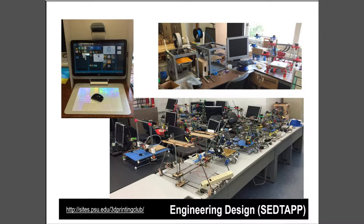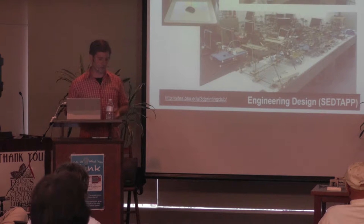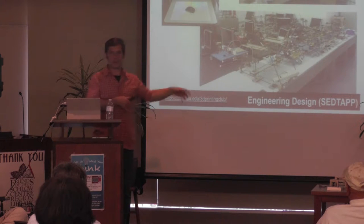I started to sense the limitations of it. Because of that little map or some word of mouth, I stumbled into the engineering design area on campus. This really inspired me — these are printers built by students, all open source, meaning the plans are posted online. They all cost about $500 each, which suddenly put us in the territory of less than a laptop. In my mind, this is accessible stuff for quite a lot of people. They didn't all work perfectly and they were cannibalizing one to make the other work, but it was really inspiring. I'm banging my head against the wall with this $2,000 machine, and they're getting pretty good quality with these things.